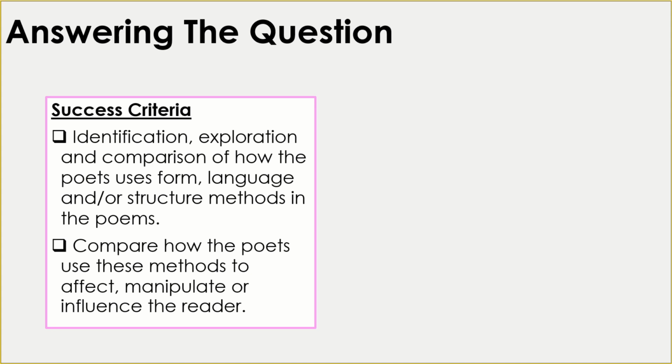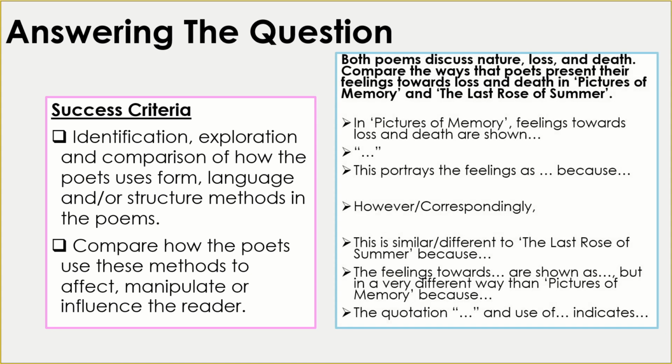One paragraph. This one is worth 8 marks, and there are 2 things on the mark scheme: the comparing of poems, and also a clear comparison of the effects of the writer's methods and how these are used to create meaning. Roughly speaking, they're asking you to make a statement about the first poem, state your evidence, and then explore the quotation and what it shows you. Then state how this is similar or different to the second poem. A structure similar to the one on the screen now could help you. Again, if you want to give this question a go, pause the video and give it a try.